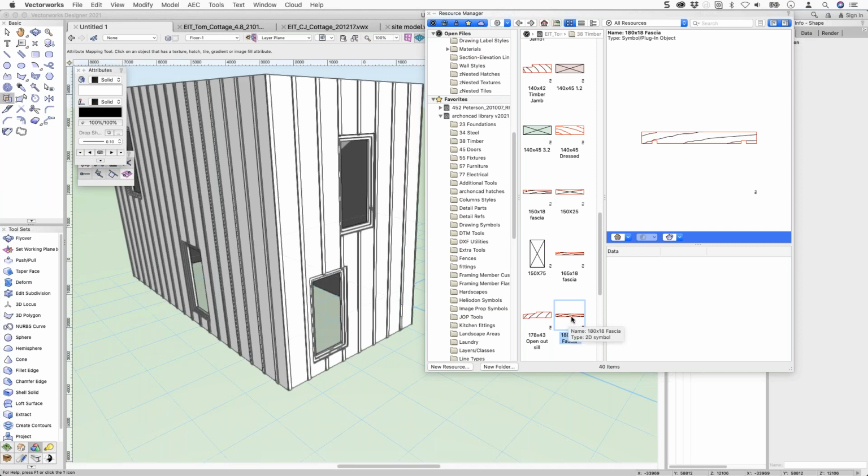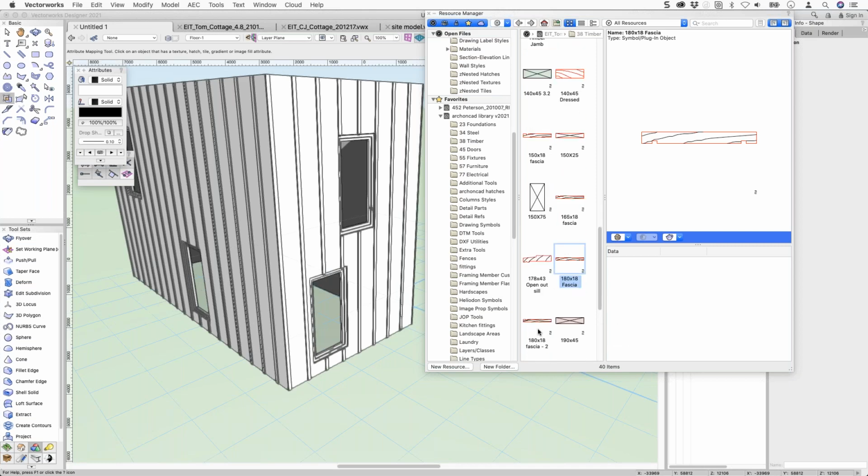So Dennis, this is a new one here. This is a new fascia I created. You can see that one's got the notch top and bottom. This one's just got a notch on one end. So I need to drag that into my timber in my library. And as I drag it in, Vectorworks will open up, and if I haven't saved already, it'll open up that file. You can see my screen was just slow for a second. So it opened up that file in the background. It copied that resource from there into my library and saved it.